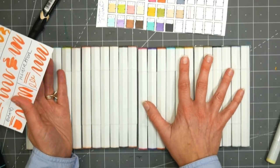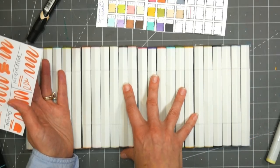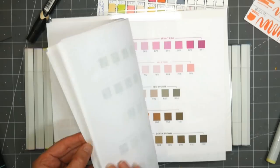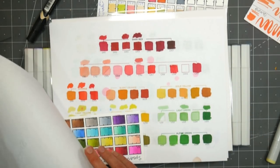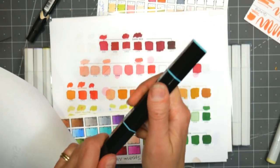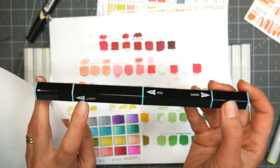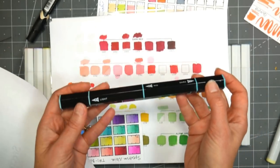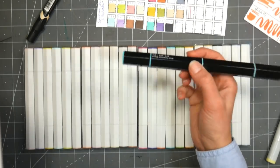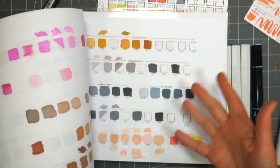These should be pretty easy to find because you can order them right off the Spectrum Noir, well, it's a Crafter's Companion website, so you can order those I think anywhere in the world, so that's a nice bonus. And they fall in the Spectrum Noir coloring system range. So if you are familiar with their products, if you have their other markers, like maybe you got some of their TriBlends, which came out earlier this year, I think, where you had the three different shades in one marker. Maybe you have this set and you're like, geez, I wish I had that lighter color in a brush tip because it would make blending so much easier. You could just buy BT3, or maybe you'd get BT1 and go a step lighter and have all of those together. Okay, do I have BT1 in this? I have AB1, which I could probably blend through to this and it would work out just fine.